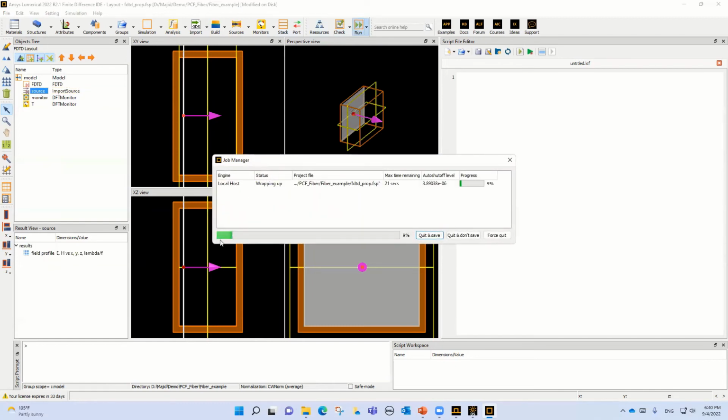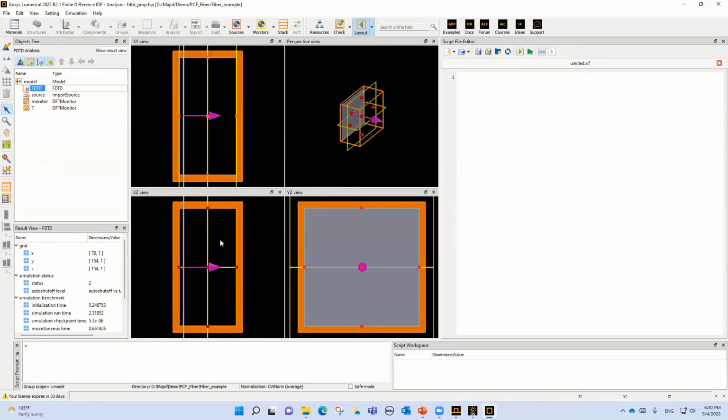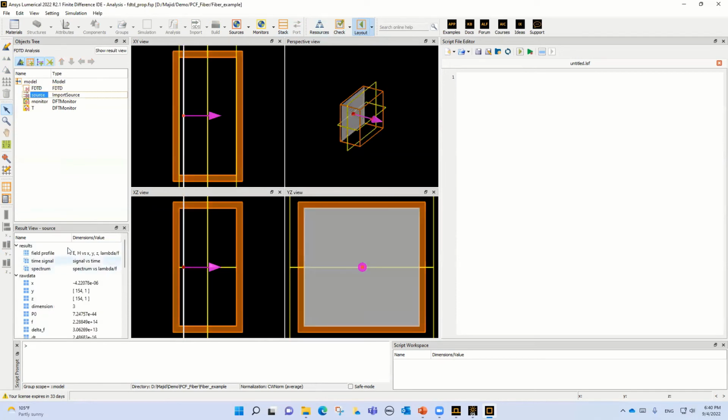Yeah, so we're waiting for the simulation. Yeah, the simulation is finished. So you can see here in the source section, we see an electric field and magnetic field. It means that the data comes from Zemax to the numerical side, and you have all of the information of electric field and magnetic field.